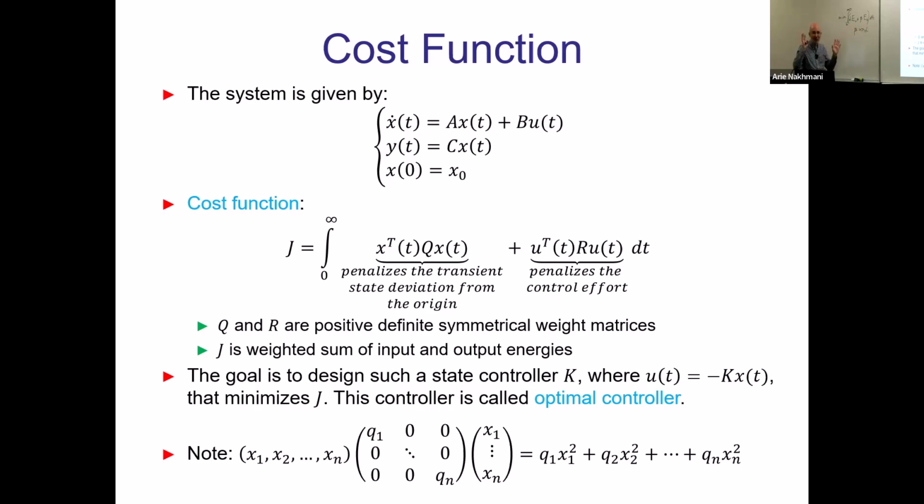It would be ideal if both of them are 0, okay? But you cannot get it, because they are interdependent somehow inside. For example, the smaller the Y you want the output to be, the higher the U will be. This is how it works, okay? You need stronger inputs to get smaller outputs as fast as possible, to minimize the overall energy of the output. You need to increase the energy of the input. You need a lot of force to make the system move fast.